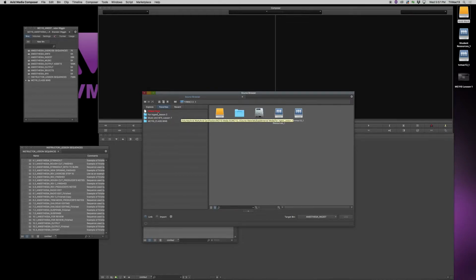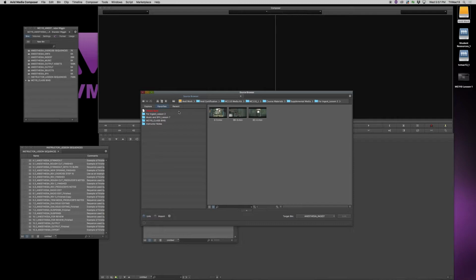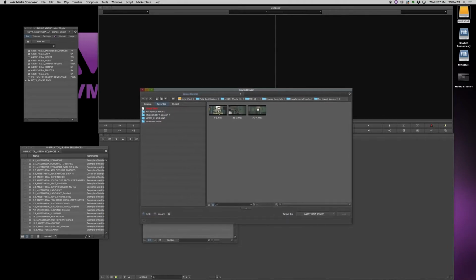So it makes life a lot easier for you to find video files. That is just going under Explorer and clicking on the little star button right here to label any of the clips or any of the folders that you want to go under your favorites. So it's actually pretty neat and makes life a little bit simpler.